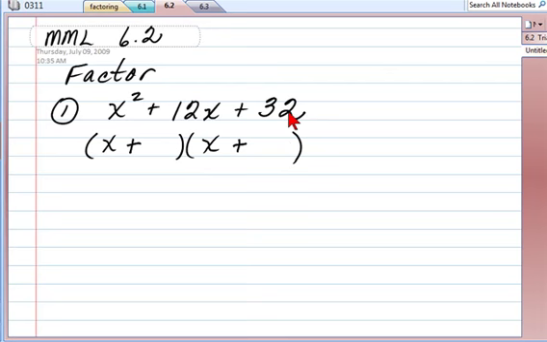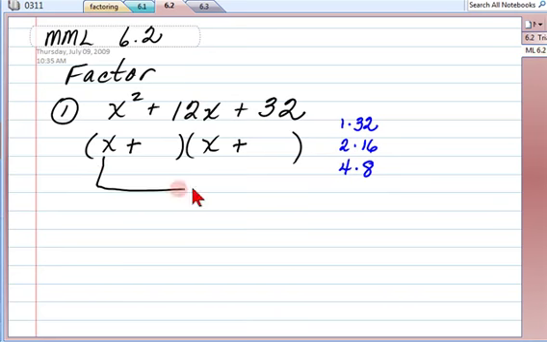So I'm going to write down the ways it can happen over here. I'm going to switch over to blue. Do you agree that 1 times 32 would give me 32? And 2 goes into it 16 times, so 2 times 16 would work. 3 doesn't go into it, but 4 does: 4 times 8. I believe those are all the ways that I could get 32. Only one of them is right. Now, how do I know which one?